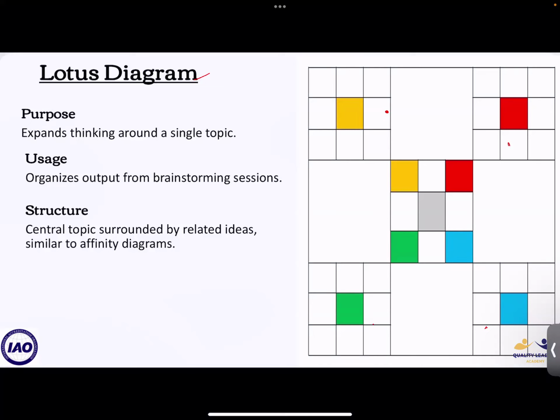This step by step approach is similar to creating an affinity diagram, but it is more visual and interactive. Yellow could signify main ideas. Green, blue, and red could represent subcategories that branch off from those main ideas. This color coding helps us to quickly identify and group concepts, making it a fantastic tool for collaboration.